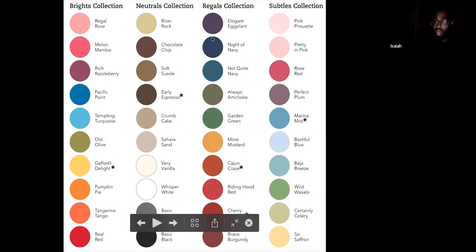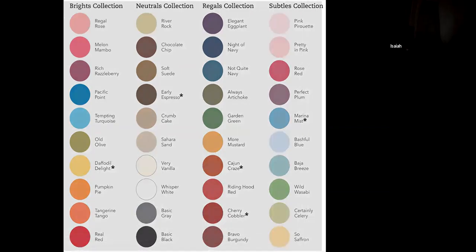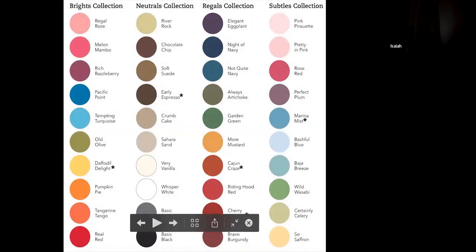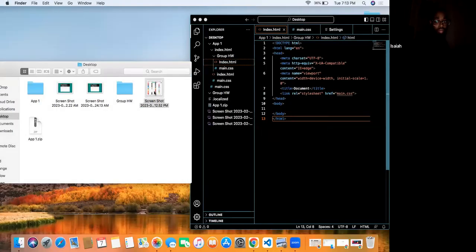Screenshot is shift command 4. Okay, cool. So whenever that shows up on your desktop, you can open that one up and then full screen it. It should be on your desktop somewhere.